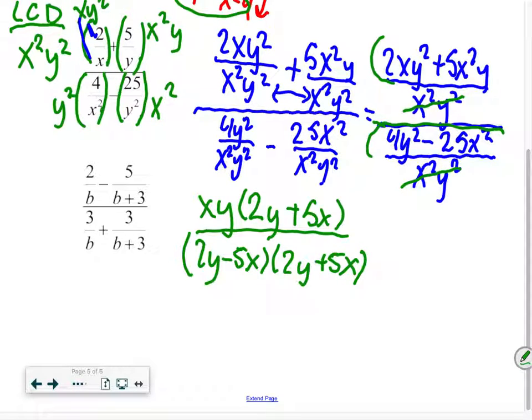Factoring. Math count. Hold on. Square root, square root, square root, square root. Your plus and minuses have to cancel. They have to be the same thing. Give him the boot. One's just a plus, one's just a minus. Can we just give it the boot right now? Yes. Give it the boot. So your answer is xy over 2y minus 5x.